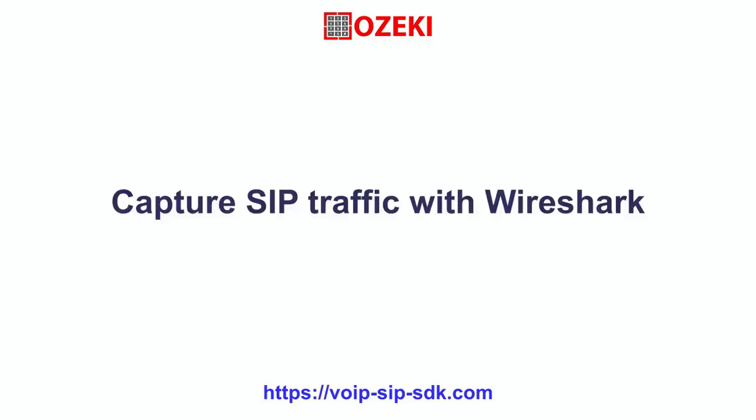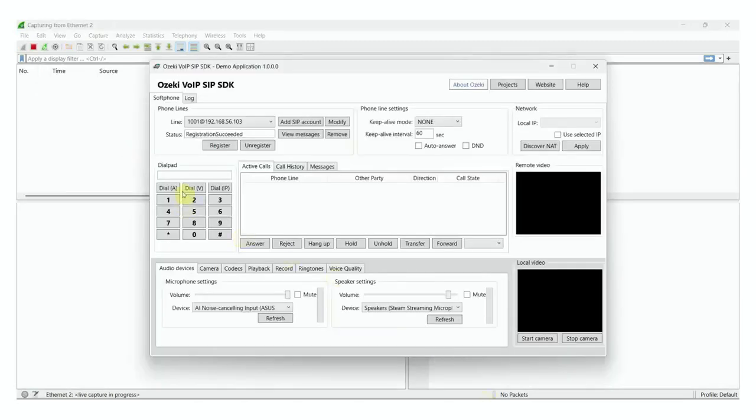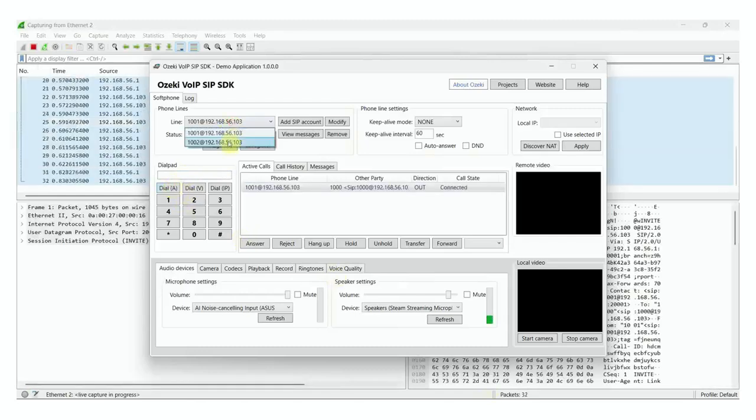To analyze the network traffic, you can use Wireshark. Start a capture on the network interface used by the soft phone, place 2 overlapping calls, and apply a SIP display filter to compare the call ID header on each invite to confirm the 2 calls are tracked as fully separate SIP dialogues.